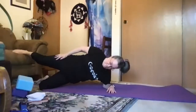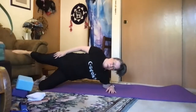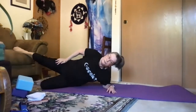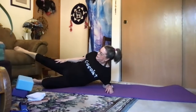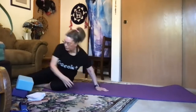Up and down. Do 2 more. Remind me, I learned this with using the bricks, but I think this is much better to have it up higher. Yeah. Much easier. So the higher you can get, the better off you are. Let's go ahead and flip to the other side, you guys.